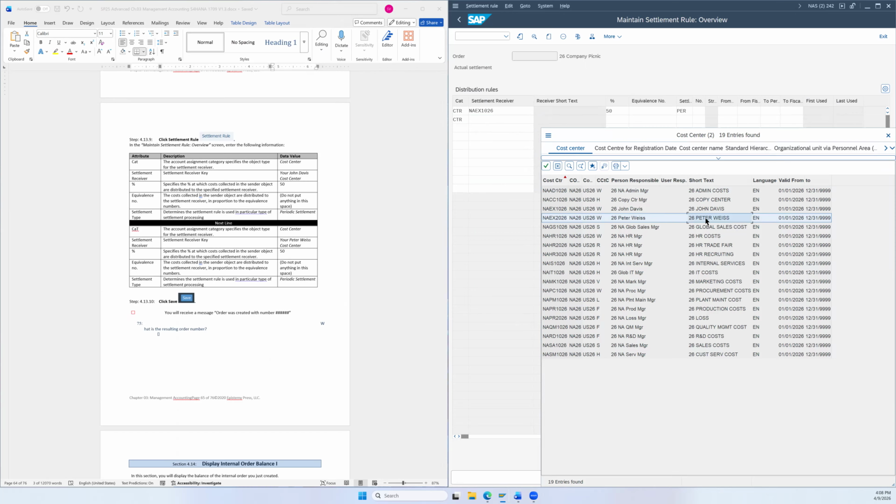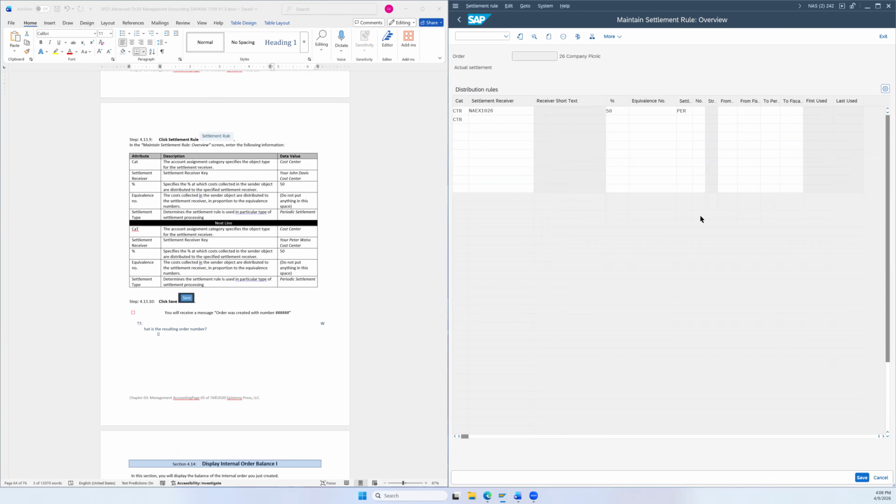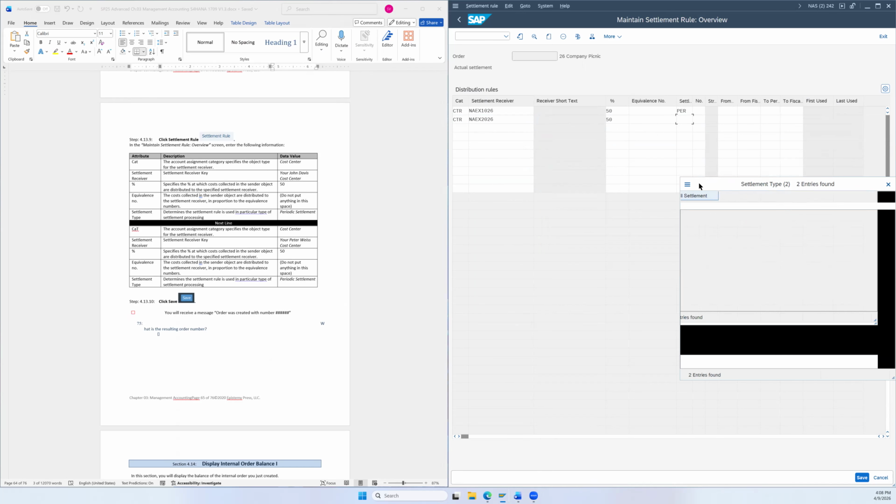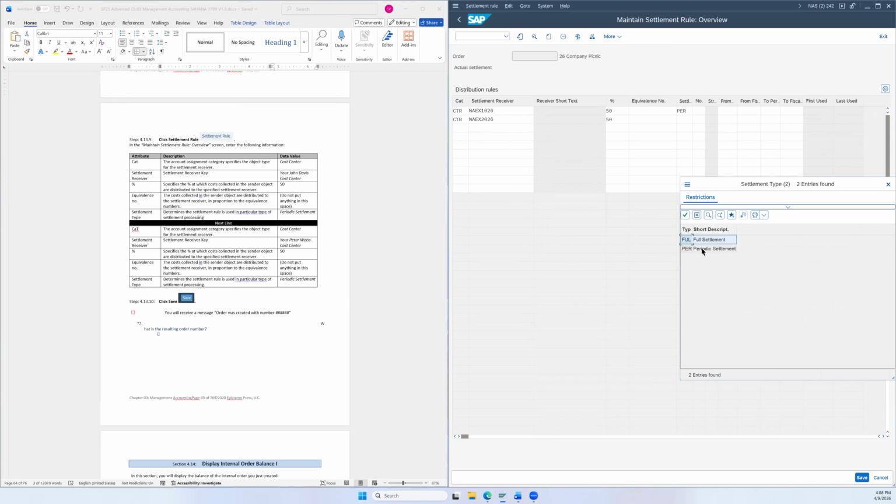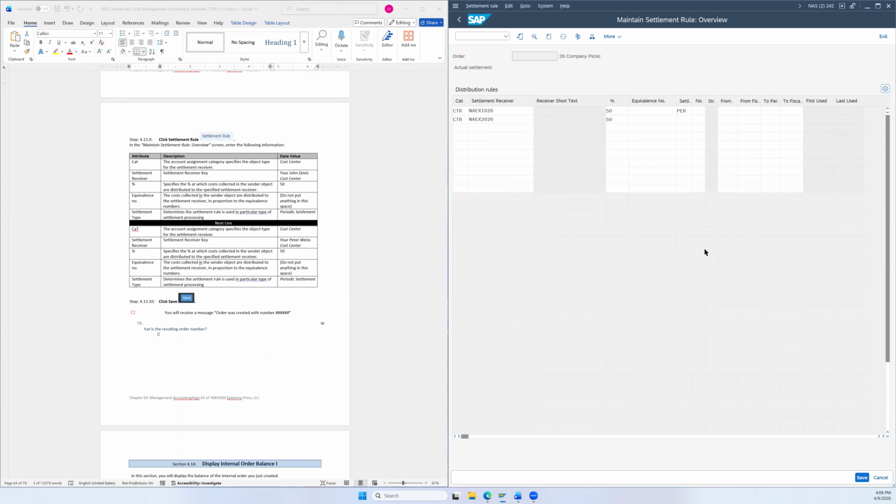There he is. He's our Peter Weiss. Again, 50%. And then nothing for the equivalent number. And again, this is the settlement type. It's going to be periodic settlement once again. PER.